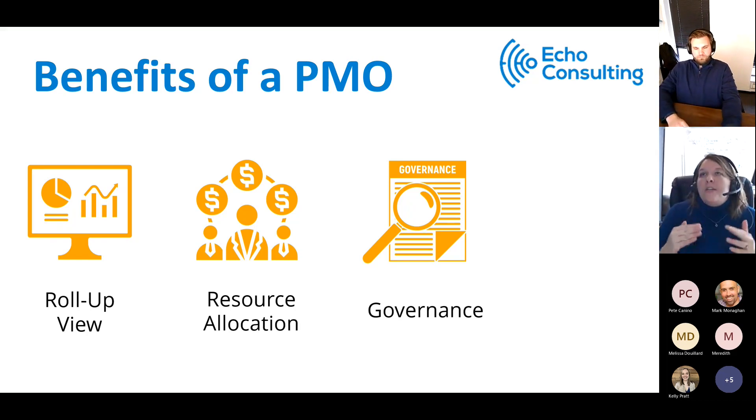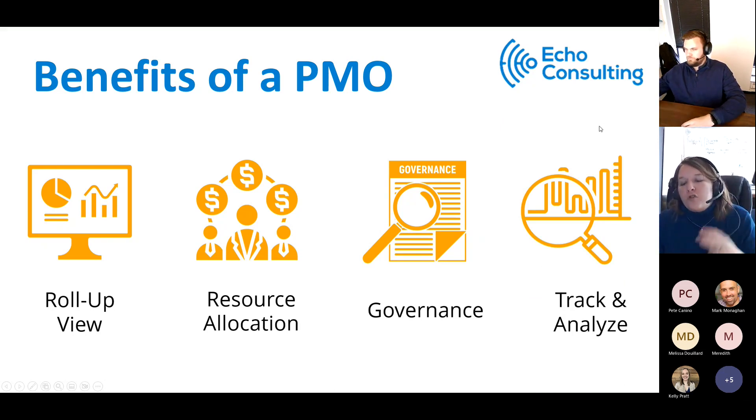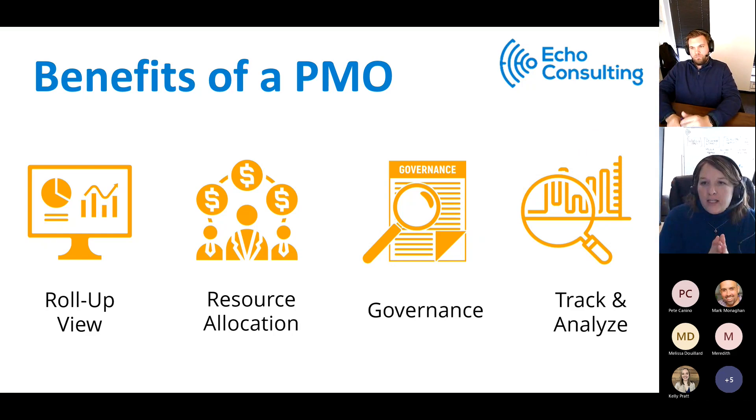Is your PMO telling everyone they must do things a certain way, or is it offering tools and templates they can use? Think about the persona of your PMO — what are you looking for from it? Is it governance? Tracking and analyzing, collecting data, looking at charts, identifying trends? What I love is not beautiful data, but identifying areas of risk, identifying outliers, applying lessons learned across projects, and identifying when too many things are starting at the same time.